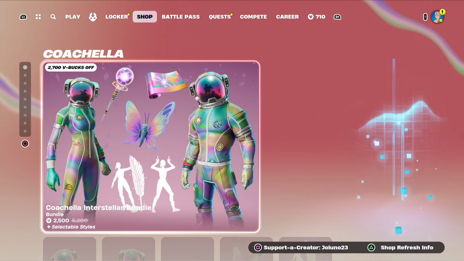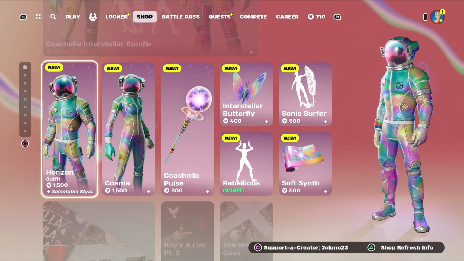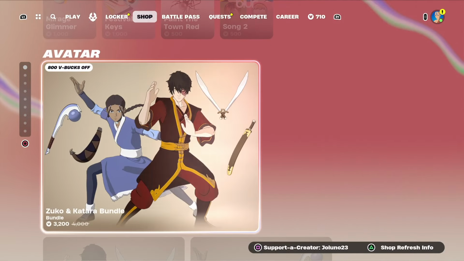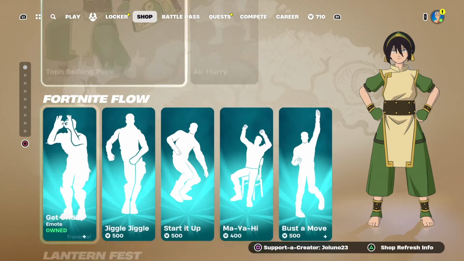Speaking of item shop, we have these brand new Coachella skins, which are pretty nice. We have some new Doja Cat emotes and stuff like that. We have new jam tracks. We also have all the Avatar skins. I'm not even going to try to say their names because I'm going to get them completely wrong.